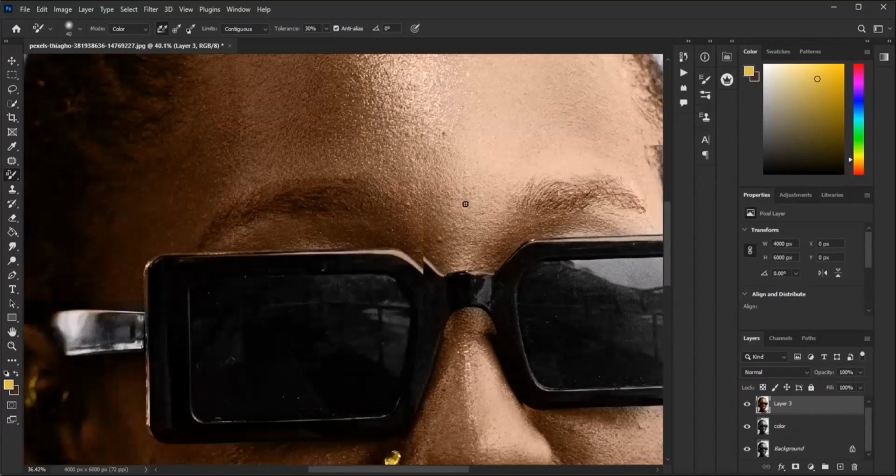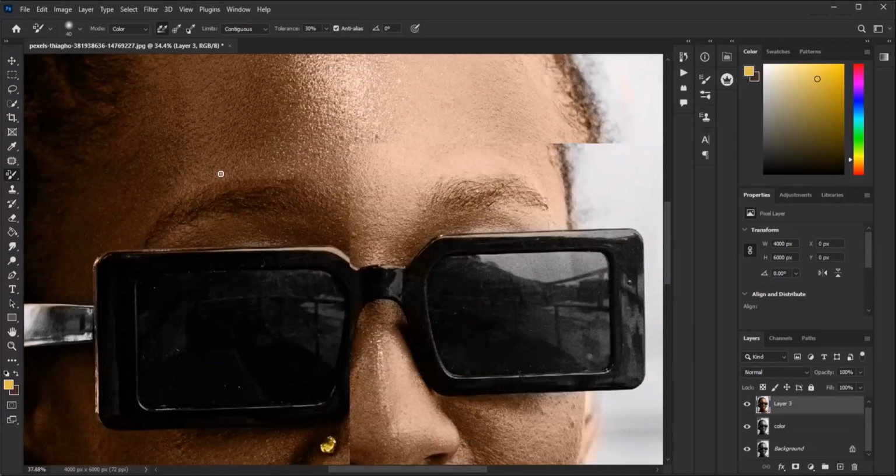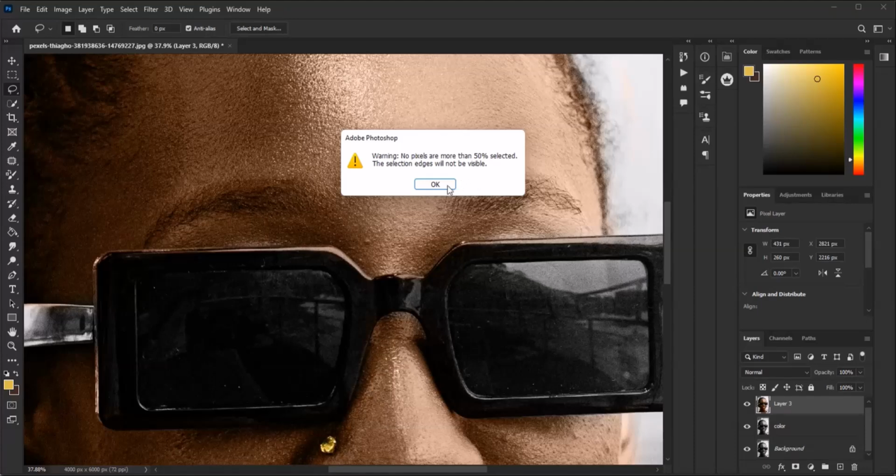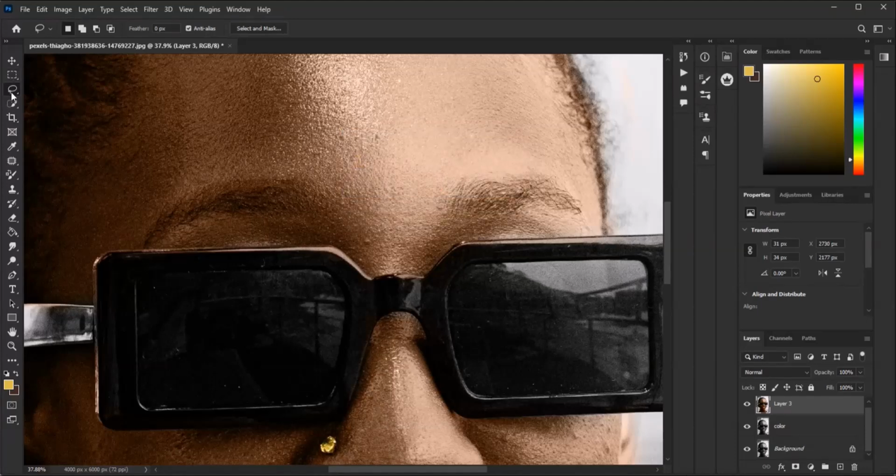So we're going to target the eyebrow, and you can just take it. Do the same thing when it gets to this point. Select this brush. Oh, sorry, that too. Crop it like this.